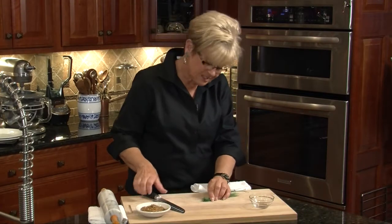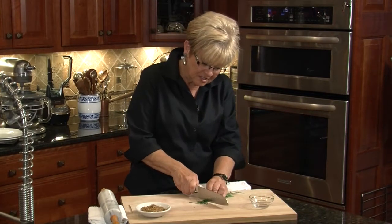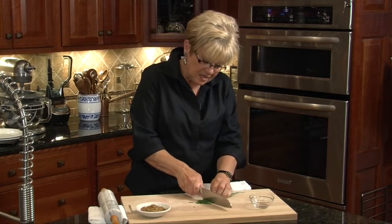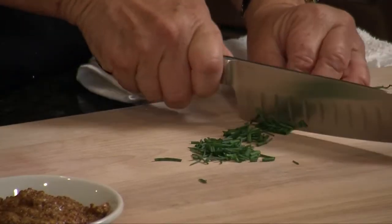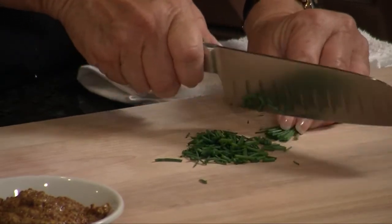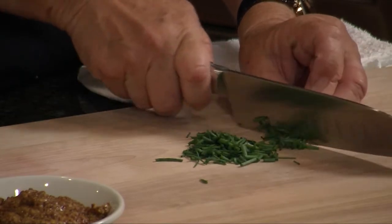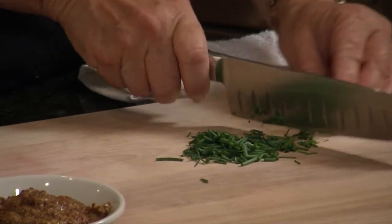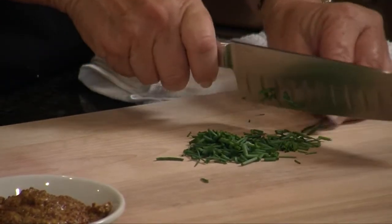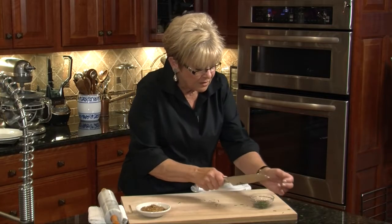Okay, got the sausage in the oven. Now I'm going to take my chives and just give them a nice chop. This is going to sprinkle on the top after we bring it out of the oven. And this is a really terrific dish because you can serve it for breakfast. You can serve it as an appetizer at a party. It is fabulous. Okay, so that's done and ready.